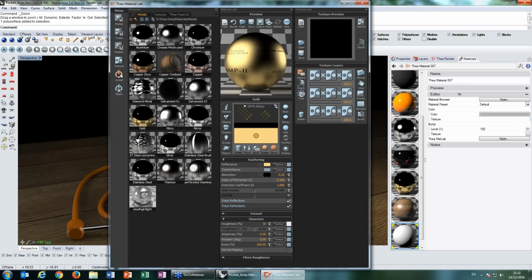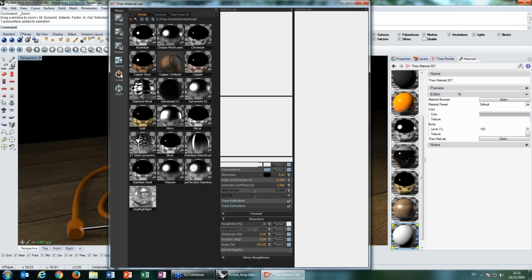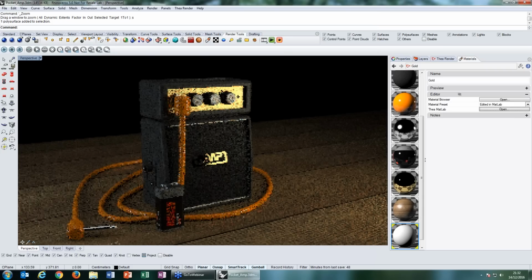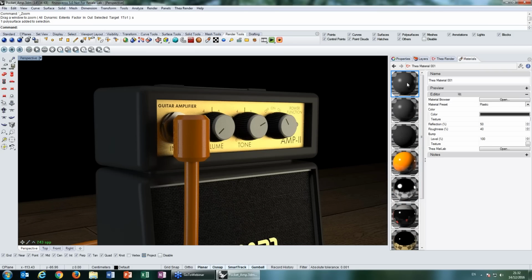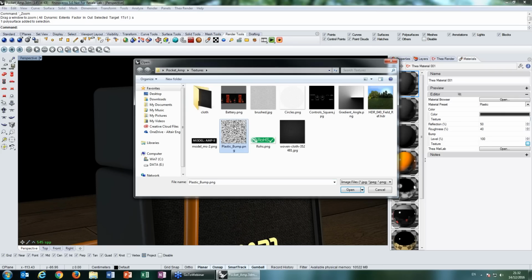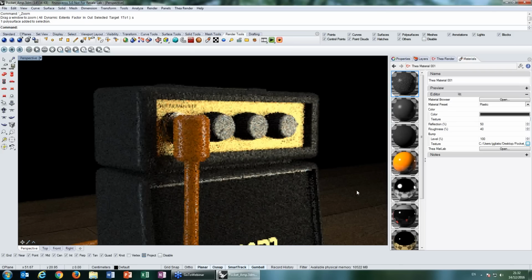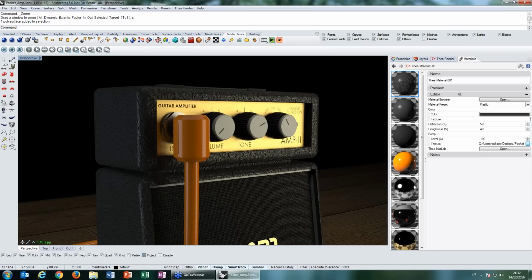So now with the material ready, we can go and see how it looks. One thing I forgot to add for our first material is a bump texture. I forgot to add it at first. This is a texture that I had. Okay, now you see the microsurface of our texture. But since the bump is too strong, I will lower it down to something like 10%. And this is how it looks.